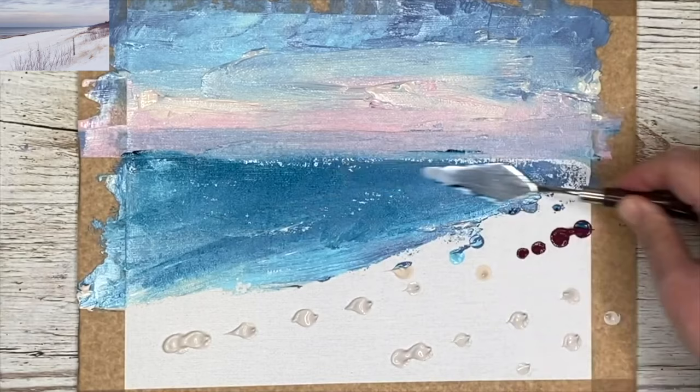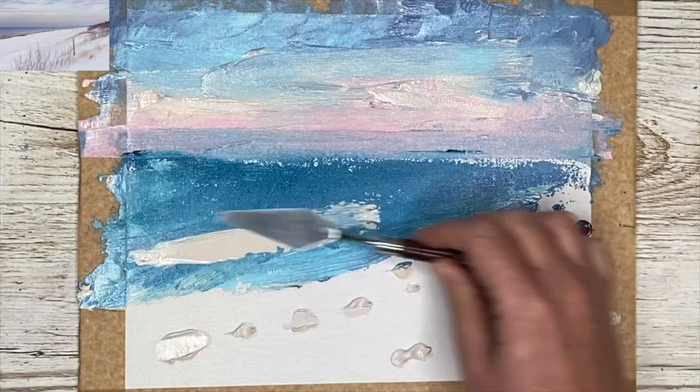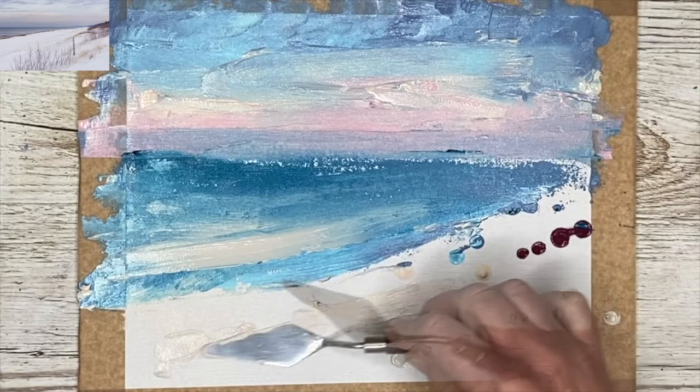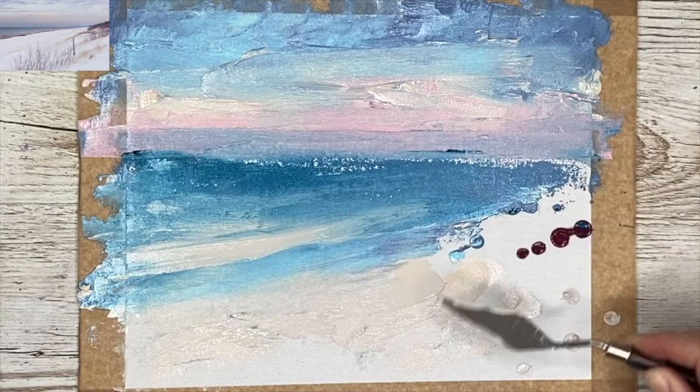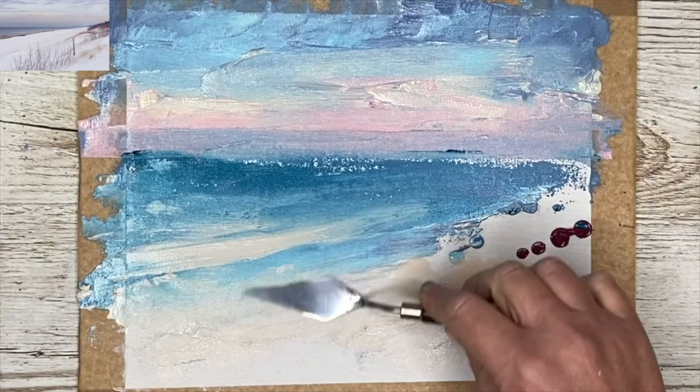It's just nice feeling to actually use a palette knife, and not just with acrylics. I also love painting in oils as well. So I swiped a little bit of that white at the bottom there. It does look a little bit pearlescent. I think it's the light from the light source that I'm using from above, but it is a titanium white, and I'm just putting that into the water there and blending it also onto the beach, just blending away. I will be picking up some other colours to grey it down here and there.